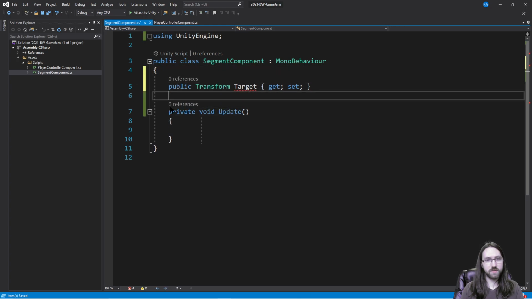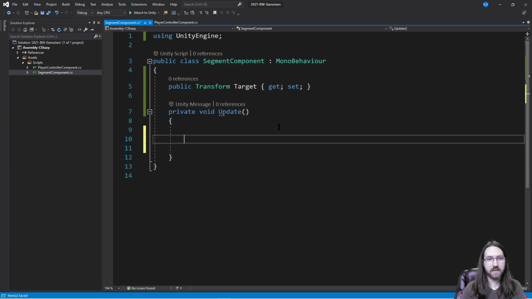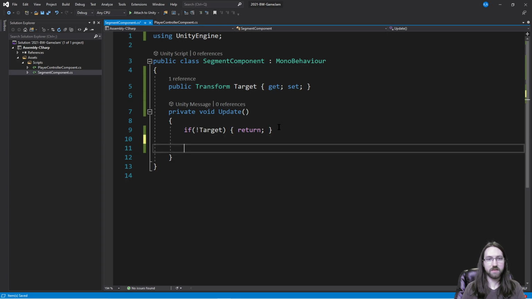And so what this will do is this will let us track something. So we'll say if not target return. That way, if we don't have any target, we just return and we don't do anything. That way we just avoid some errors. That's all it's for, it's just kind of for our own quality of life.